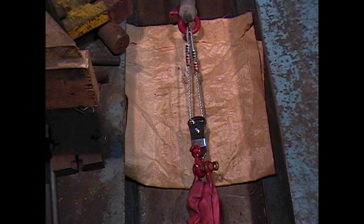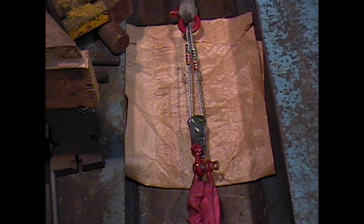Now, I never did find all the pieces to this pulley. Once it popped, that sheave went flying.